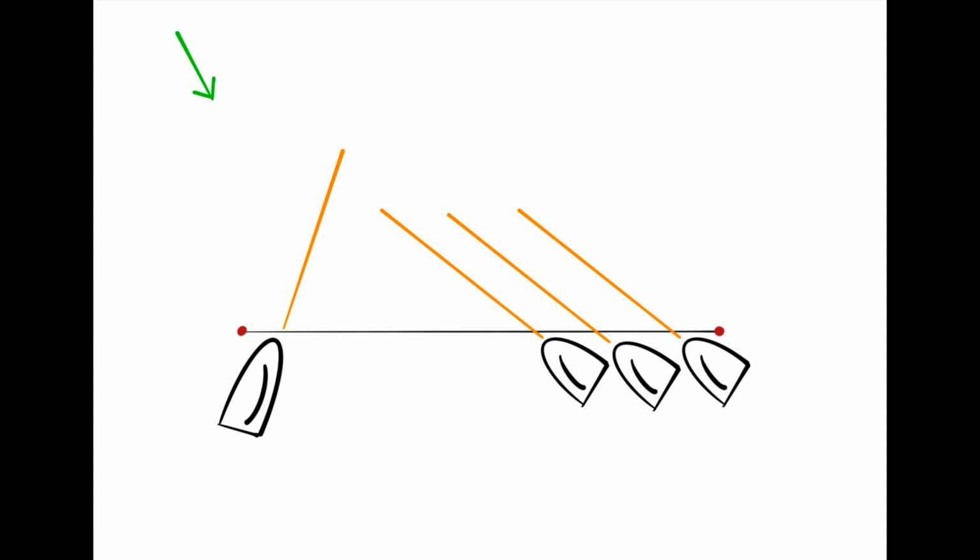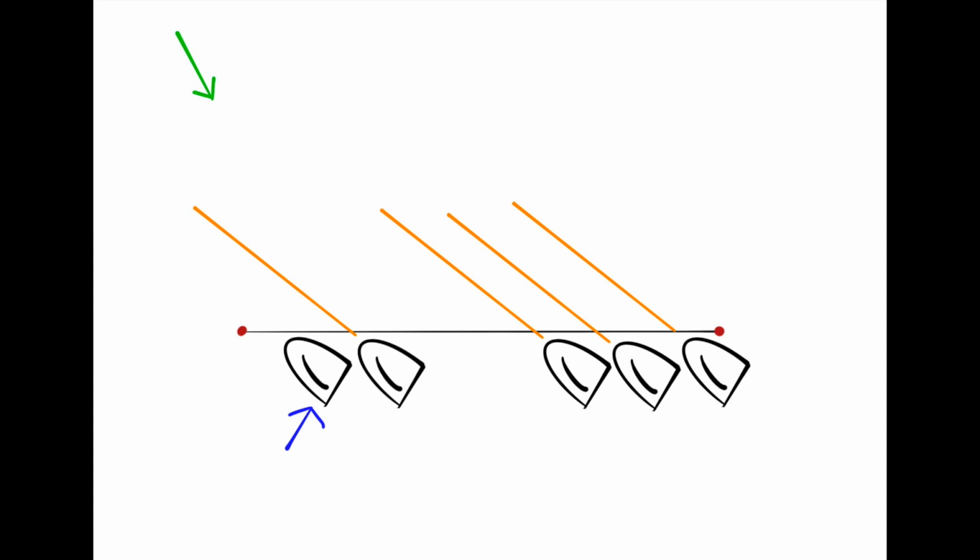Now, if you're able to pull this off and port tack the fleet, that'll be awesome. It's all fine and good, but what if there's another boat right here, much closer than the rest of the fleet? We can see that they're also on starboard, which means that they have rights over us on port. They're also close enough to us that we likely don't have time or room to pass in front of them without fouling them. So what can we do in this situation? We still know the left side of the line is favored, but we can't start on port anymore. So what we're going to do is we're still going to start on the left side of the line, but now we're going to start on starboard with the rest of the fleet. This isn't as ideal, but it's easier to pull off and will still set us up for success.